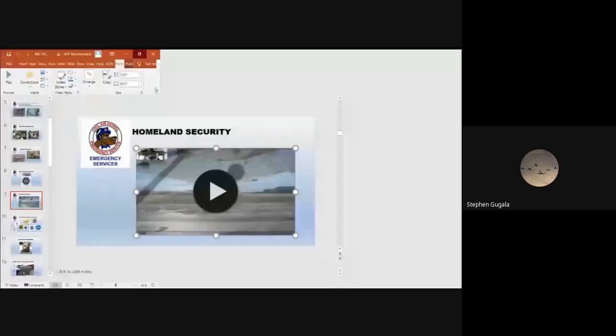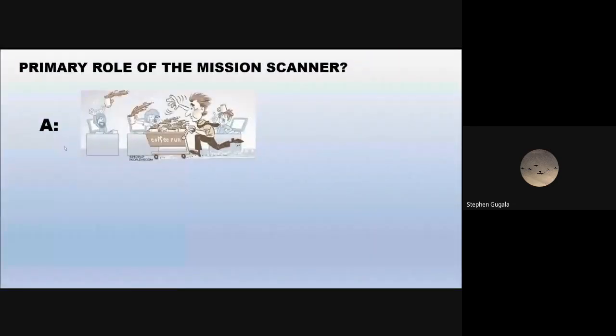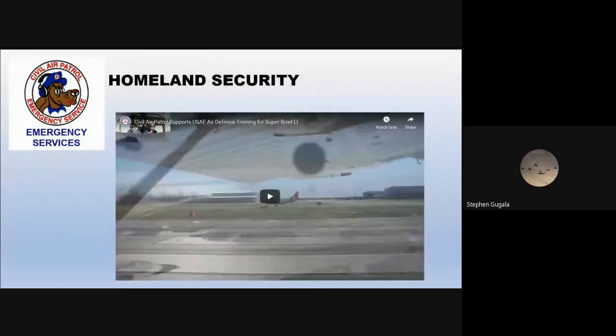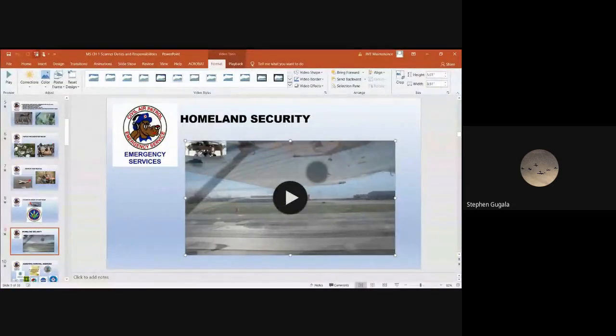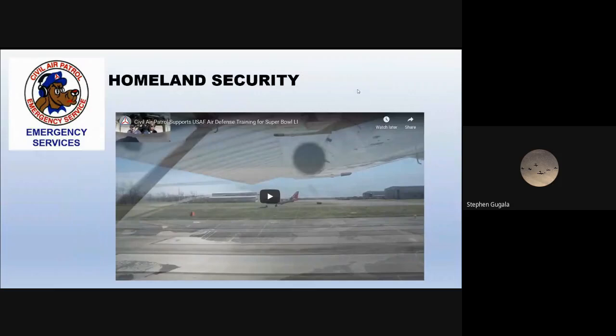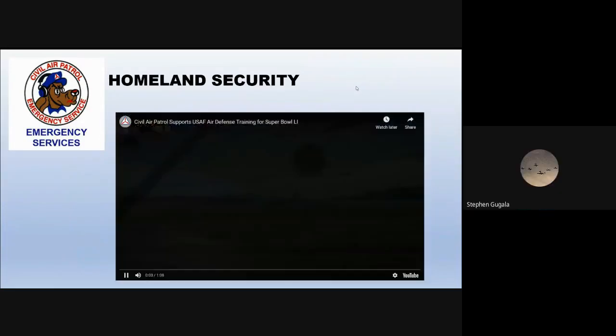You know, I keep making the same mistake over and over again, and that's the definition of insanity. Bear with me one more second. I'm working on it. Make it small. Present. Keep stealing my window. There it is. I'm fighting with my screen here. Sorry, folks. Colonel, is that Homeland Security screen up? Yes, it is. Okay.